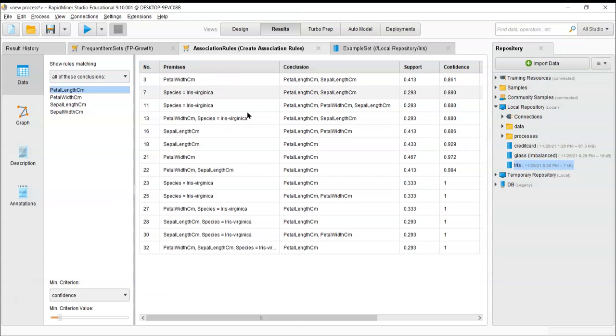If the species is Iris virginica, then there is a high probability that petal length in centimeter and sepal length will be present, and our support value for the petal width in centimeter is 4.413.